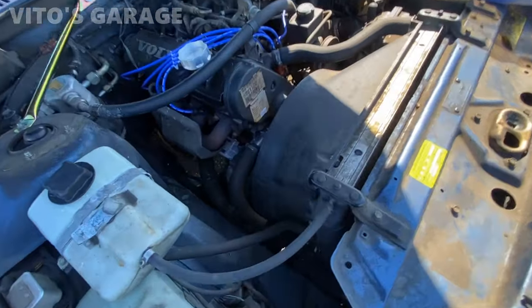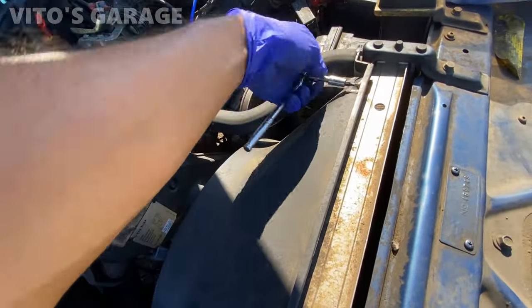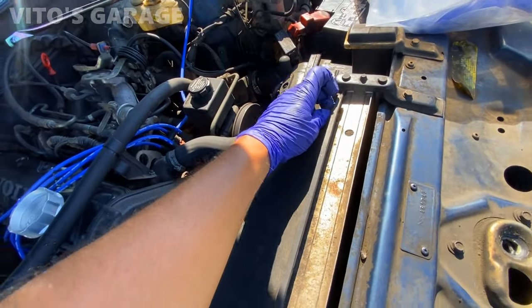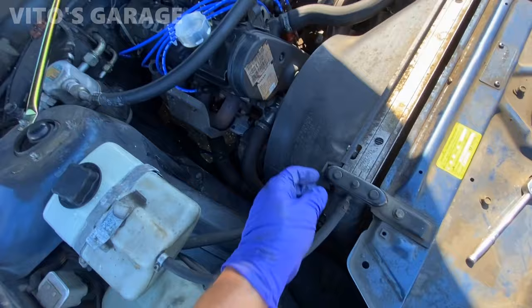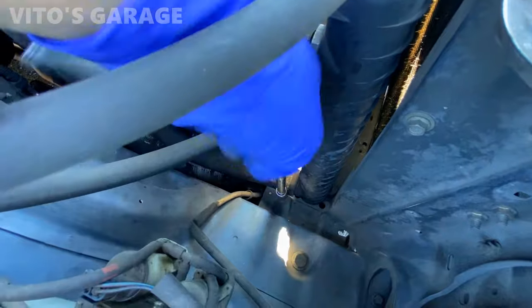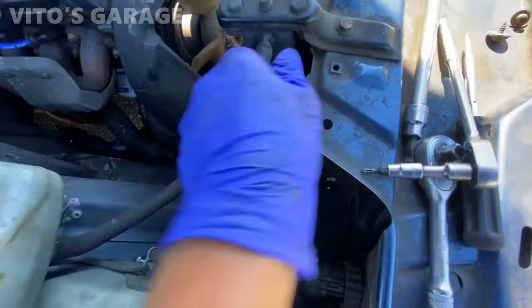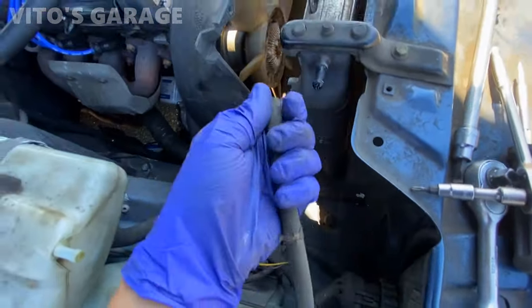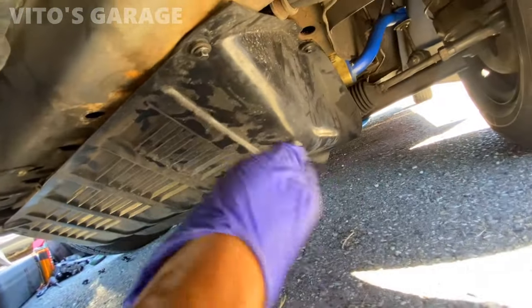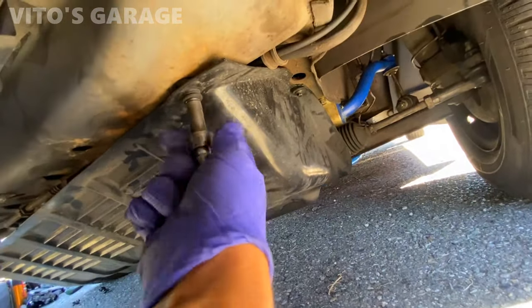All right, first thing is we're gonna loosen this fan throttle. We're gonna loosen these Torx screws. I'm gonna take this stuff out. I'm not sure yet whether I'll be removing the entire fan clutch with the fan shroud. We'll see. I moved this fan shroud a little bit out of the way. This car still has a factory protective cover right here, so we're gonna take that off.